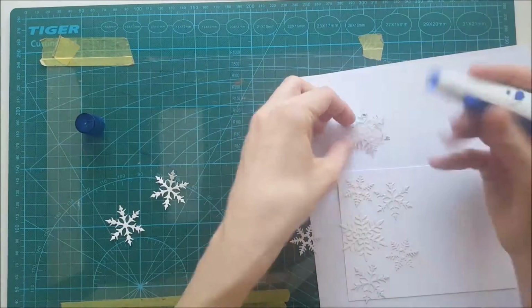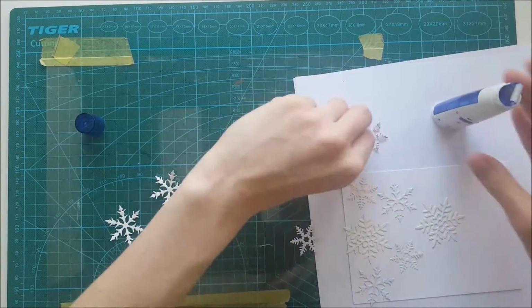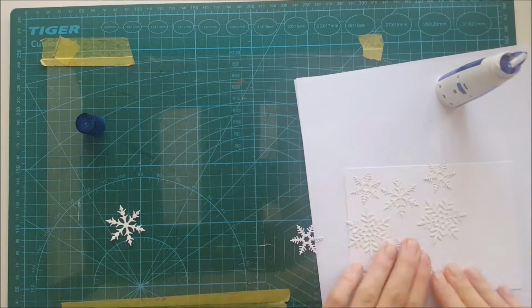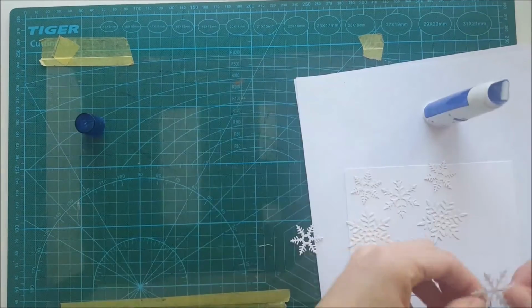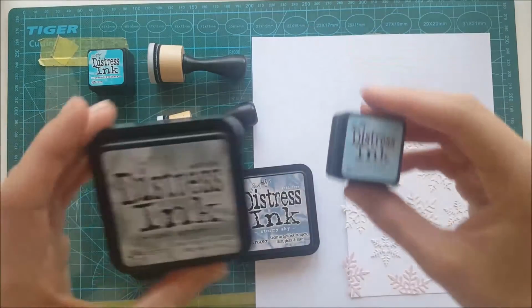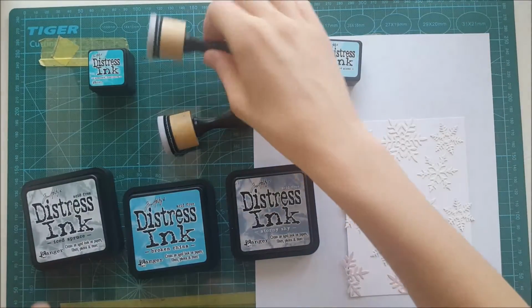I'm taking a glue, and I'm just running that along the backside of these snowflakes, and then I'm going to use these like masks on this card, and then we're going to peel this off. So this is not a permanent glue. Here I'm showing you a couple of different distress inks that we are going to use.